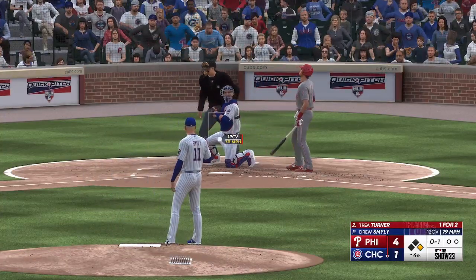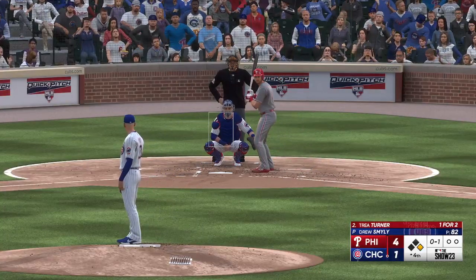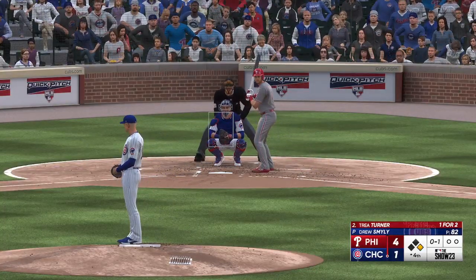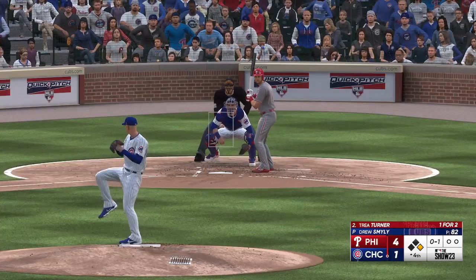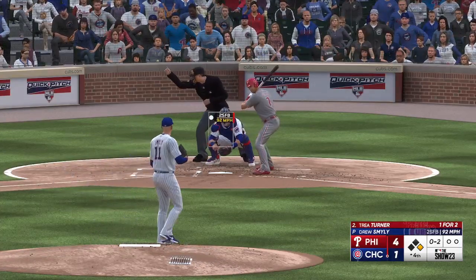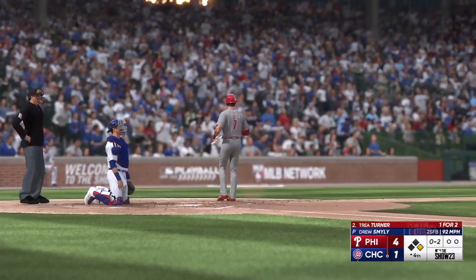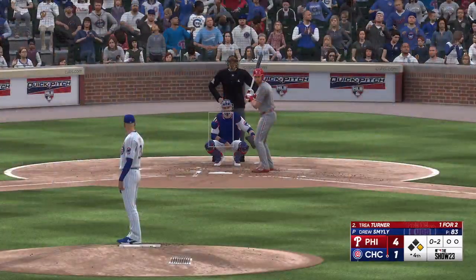Pitch is in there. Strike 1. 2022 turned out to be a banner year for Trey Turner. Won the Silver Slugger. He was the National League starter at shortstop in the All-Star game, and as well 21 homers, 100 runs batted in, and 27 stolen bases.